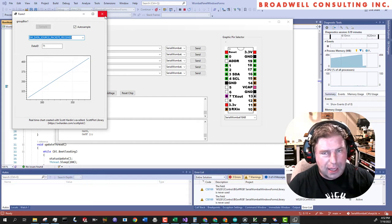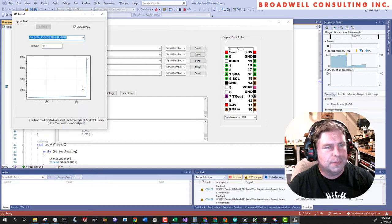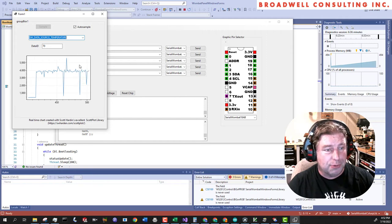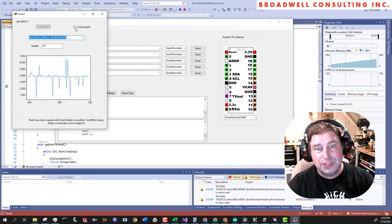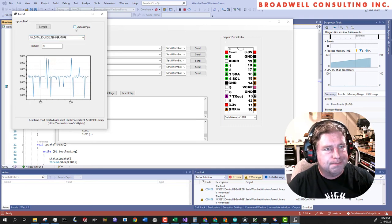So let's see, maybe do one more and then we'll call it. What is the temperature? Again, this is a black label chip, not red label, so the calibration is not there. The red label chip would be more accurate. It's reading about 40 degrees C. If that was true, I'd be sweating profusely, which I'm not. But this will range linearly with temperature. If you're interested in accurate temperature measurements, get a red label calibrated chip.